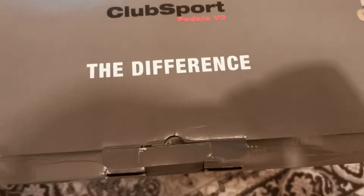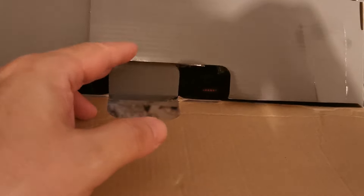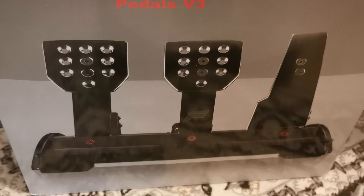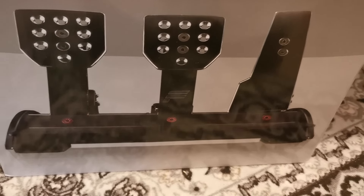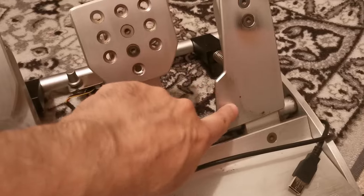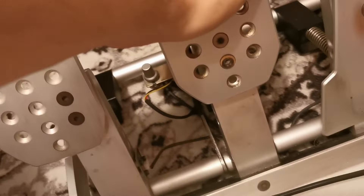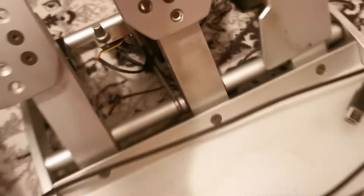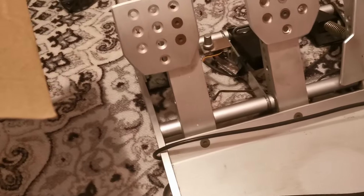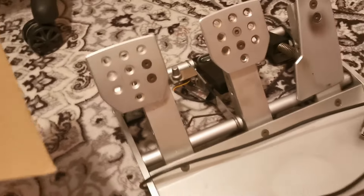As Fanatec like to do, they write things on the box: 'The difference between ordinary and extraordinary is that little extra.' So this is what they look like — they look similar to the V1s but they're black, which I like. The V1s — look at the wear on the throttle, and also here where the ball of the foot goes. With my hand I can press the V1 down — there's trouble. On the V3s there isn't any; as I said, it's adjustable. I've got the potentiometer here which should adjust the sensitivity, but it doesn't do anything anymore — that doesn't work.